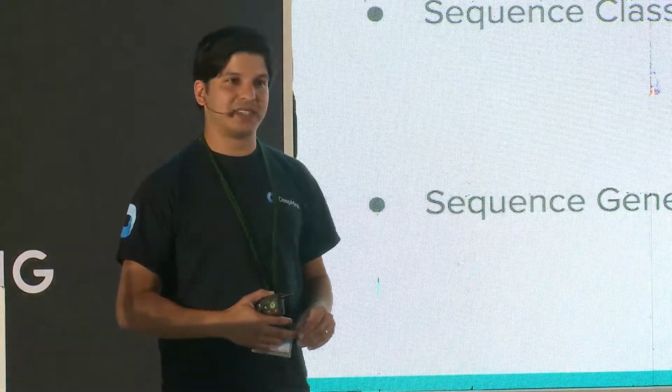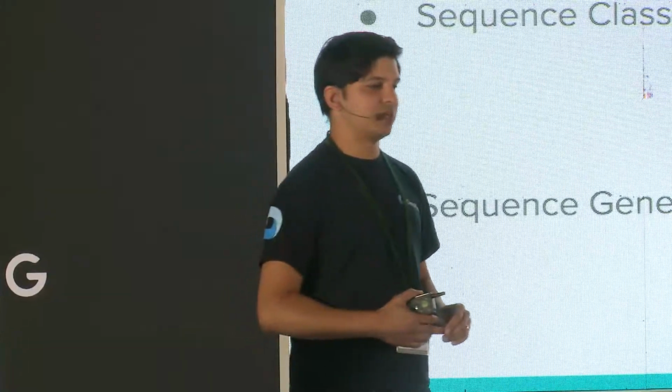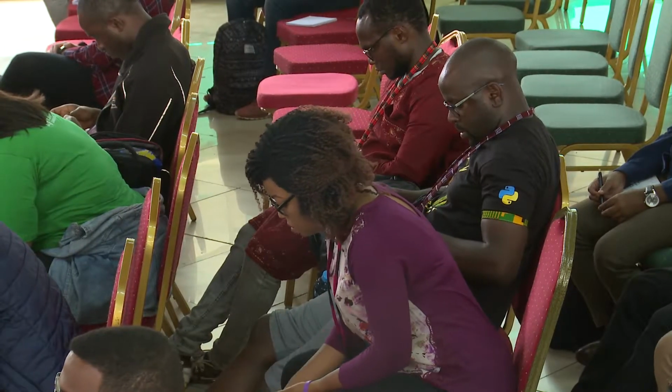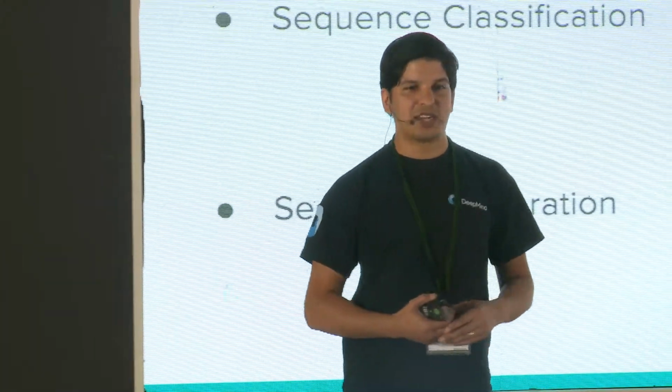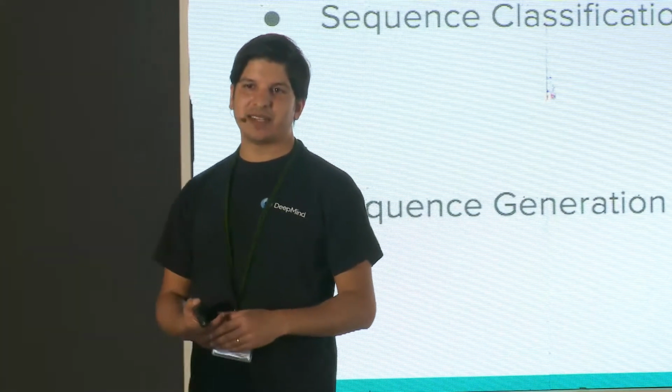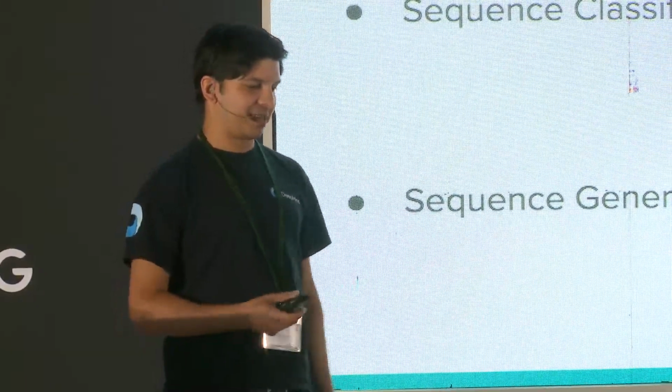The third thing we might want to do is sequence generation. So suppose we want a model that can create new music, or create new text, or translate text from one language into another, or maybe take in an image of a dog and generate a caption for it, saying, the dog ate my homework, for example.